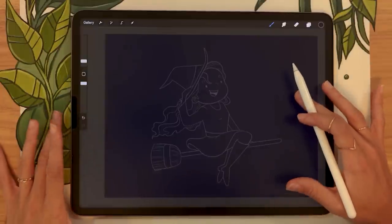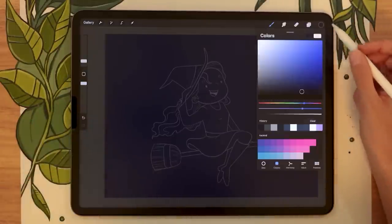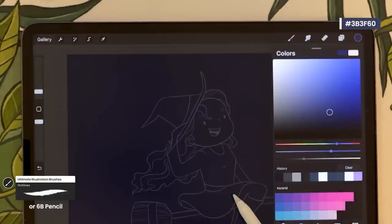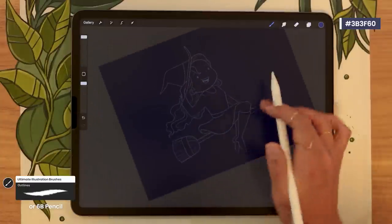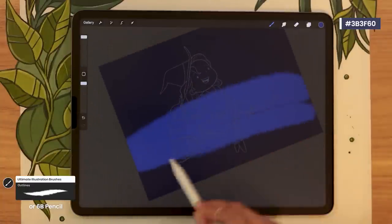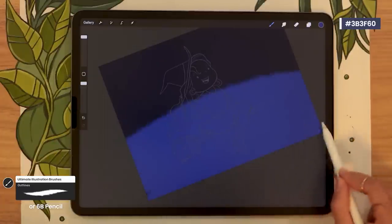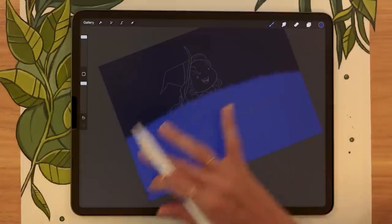Now this might be a little bit too flat for my liking at least, so I'm going to add a bit of a gradient towards the bottom. So just making this blue a little bit lighter. And then with really any brush, but pretty big size so that we can quickly paint, just coloring the bottom half of your piece. And we're going to use the smudge tool to blend that and create more of a gradient.